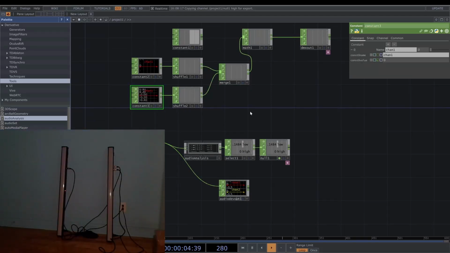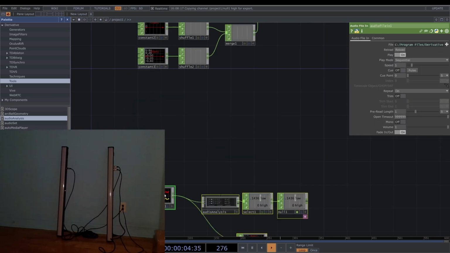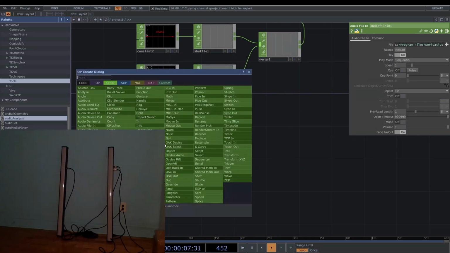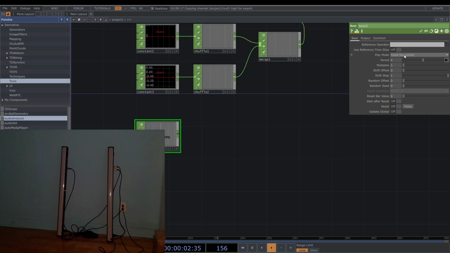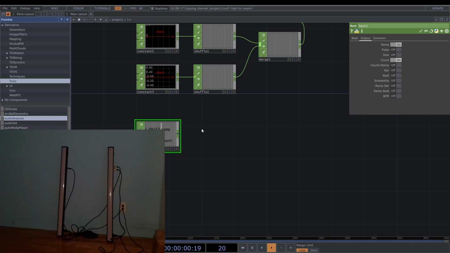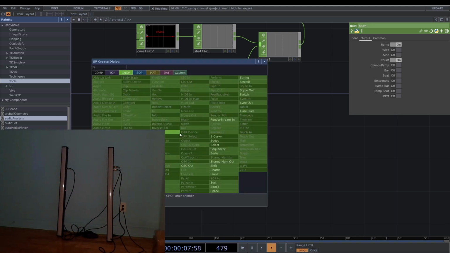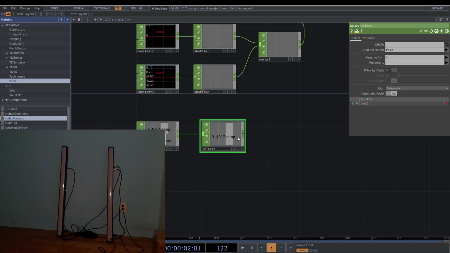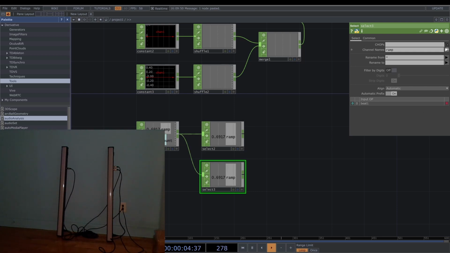Okay. So next one, what about reacting with BPM or beat? I'm going to organize the files, and next I'm going to add the beat. Then I'm going to change the period to 1, and also use the count on the output. Then I'm going to add the select, and the first one is lamp, and I'm going to copy and paste, and for the second one I'm going to use, and then delete the lamp.